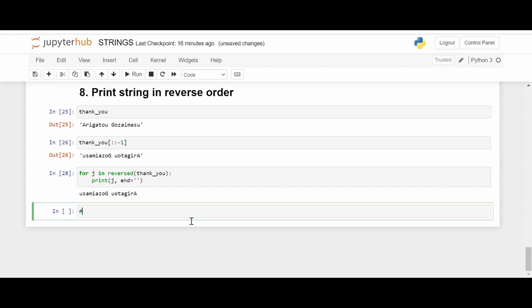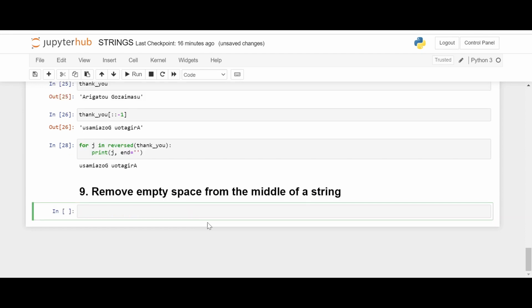Okay, now remove empty space from the middle of a string. Again let's check our string.